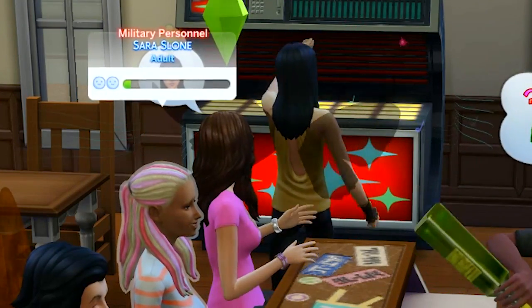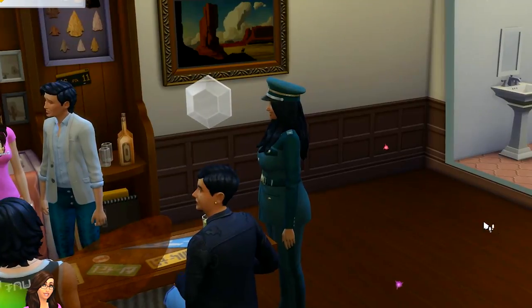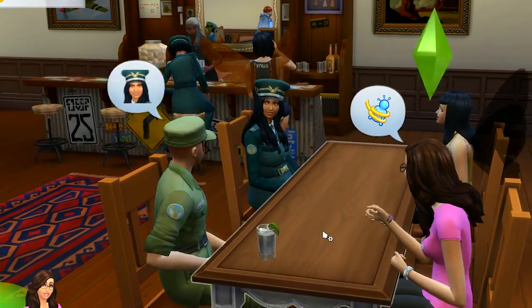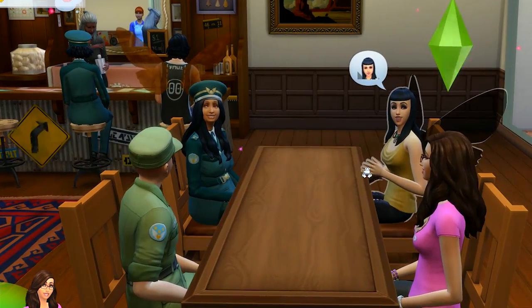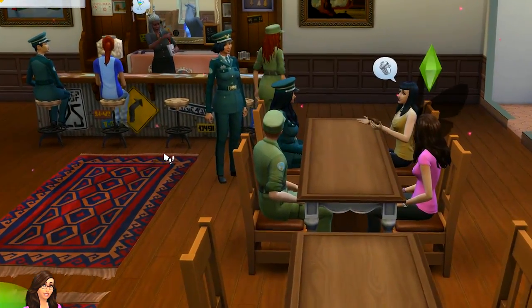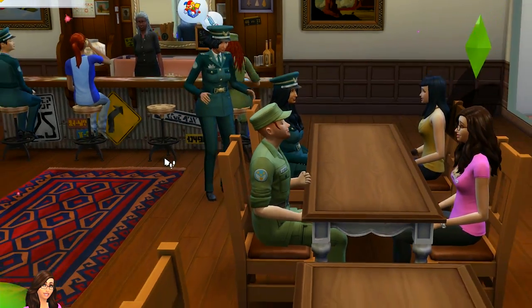Oh, it says this girl's part of the military too. She disappeared. There's another military girl right here. Maybe she can help me as well. I need to ask her if she'll help me. He's like, hey, how's it going? There's a plant that's taking over everybody. Will you help me defeat it? Of course I'll help you destroy the mother plant. Yes! He's like, yeah, that plant really bugs me. All right, we need one more person. So we've got two military. Maybe we need one scientist on the team because they may know something about the plant.